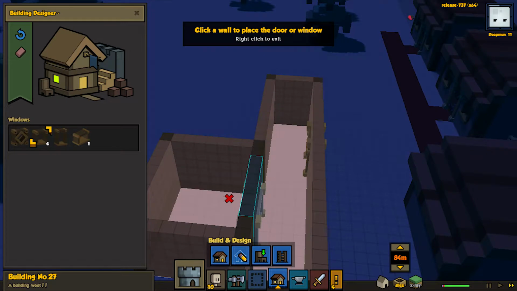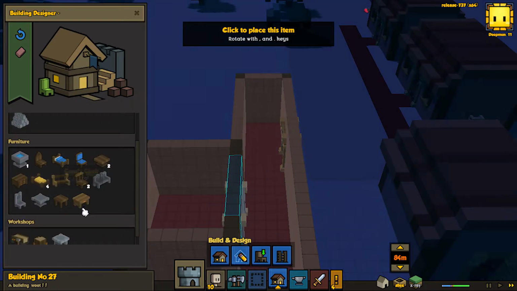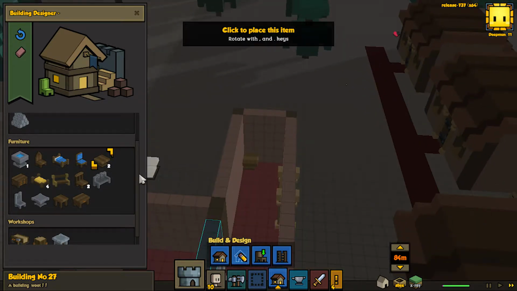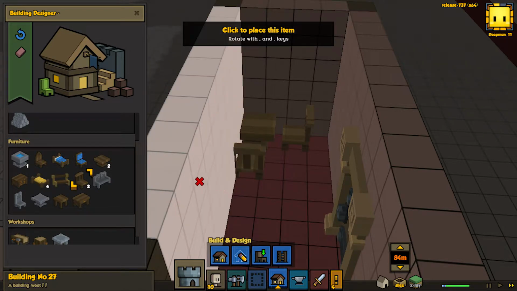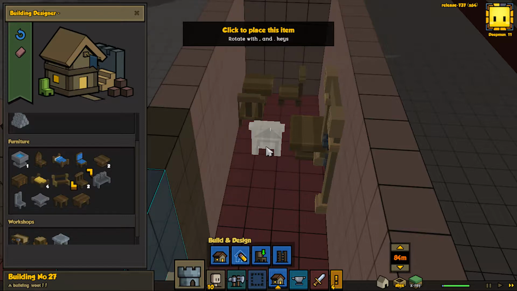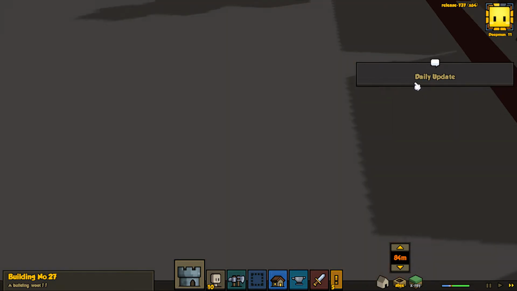Windows. It's actually a very small dining hall now that I look at it. Let's get the tables and chairs in real quick. So, we had a table right there. And we would add chairs like so and like so. And we had a table right there and then had chairs like so and like so. That's four people.